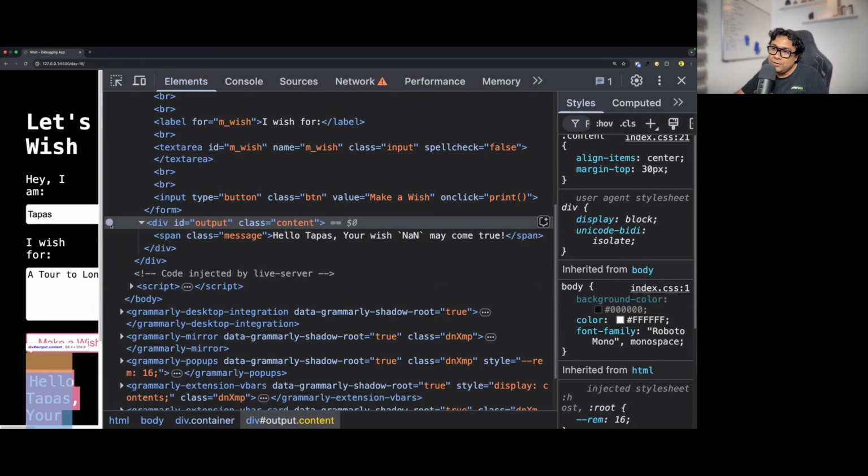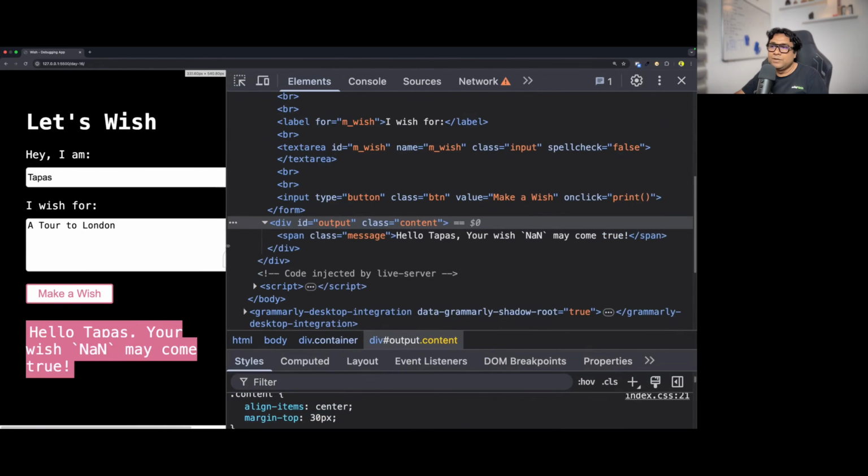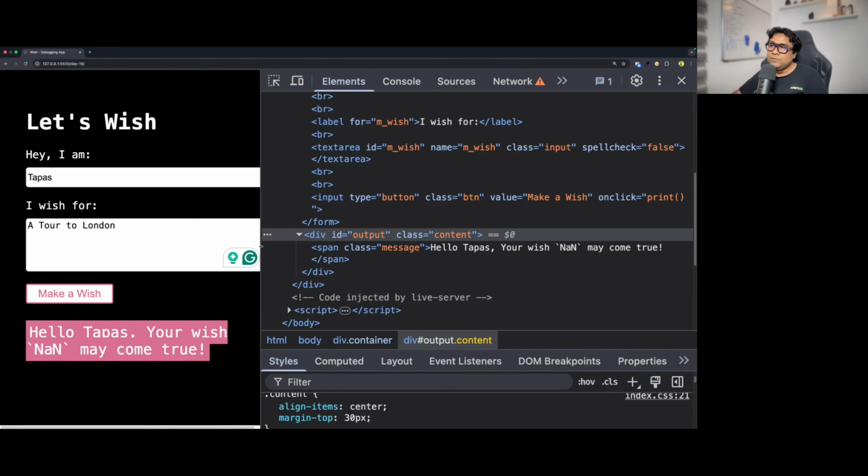If you want to come out of it, just click on this gray circle, come to break on, and uncheck this subtree modification. That's it. Then it won't break on this subtree modification at all. So I find this one also a very classy, very cool way of debugging your code. You start with your HTML, then node inspection, and get into the JavaScript code to do further debugging. I hope you found it helpful as well.